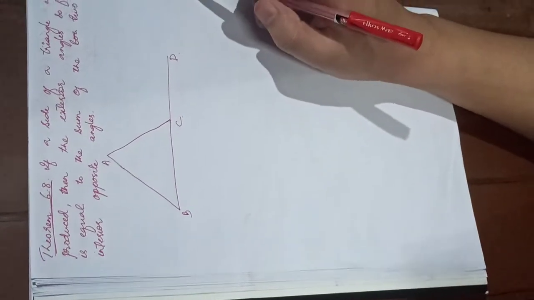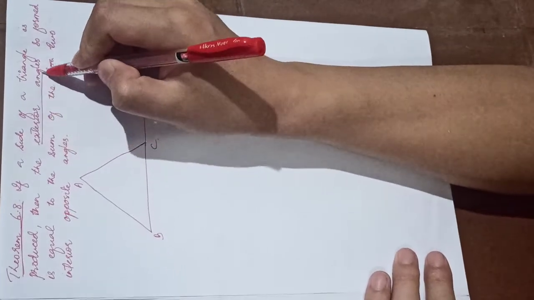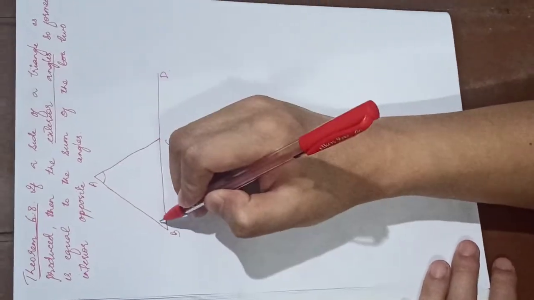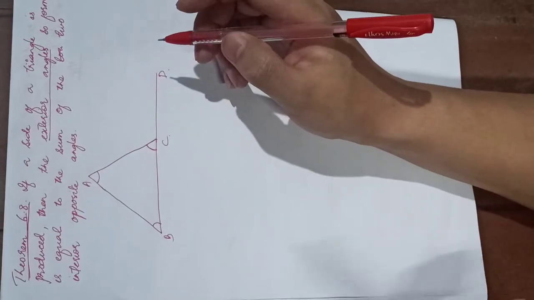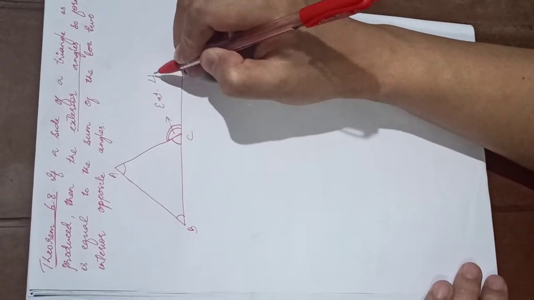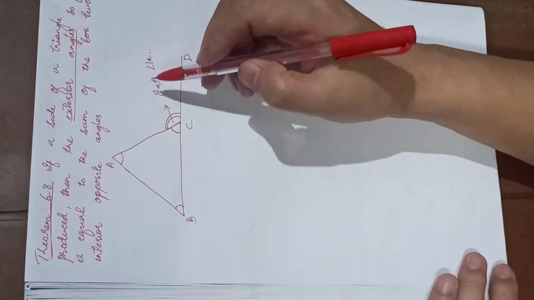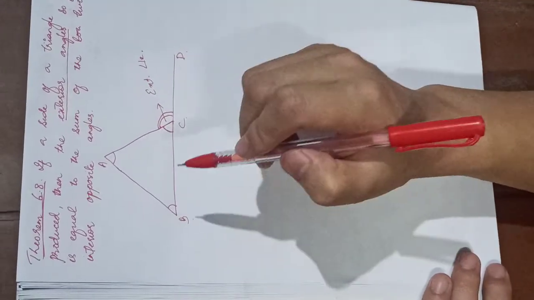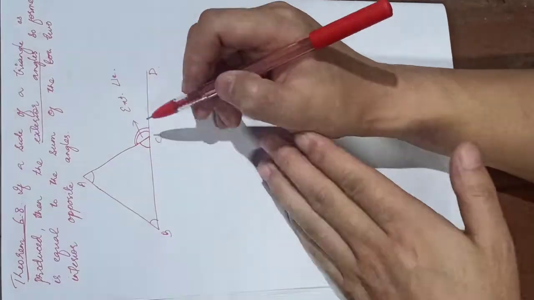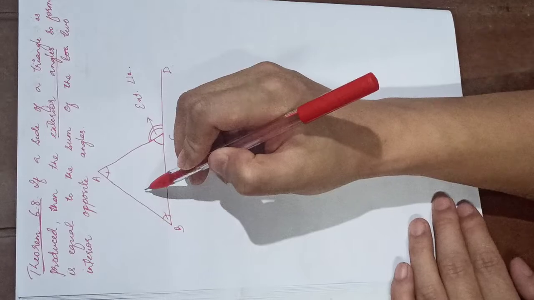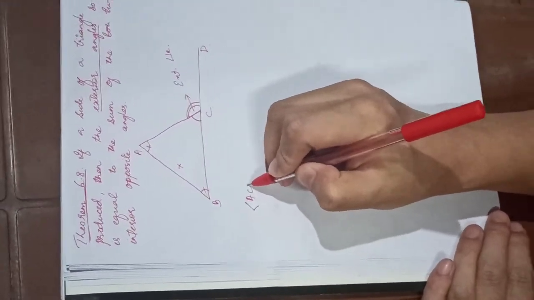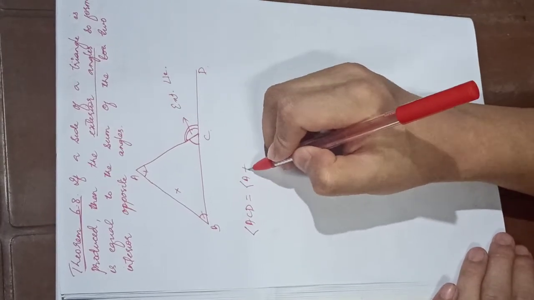So what does that actually mean? The exterior angle of a triangle means the angle that is formed outside the triangle. The angles formed inside the triangle are angle A, angle B and angle ACB. The angle formed outside the triangle is angle ACD, and this is known as the exterior angle. The exterior angle so formed is equal to the sum of the two interior opposite angles. The interior opposite angles to angle ACD are angle A and angle B, so angle ACD will be equal to angle A plus angle B.